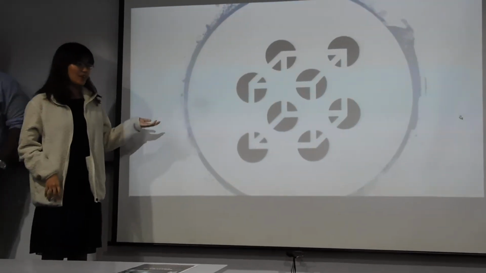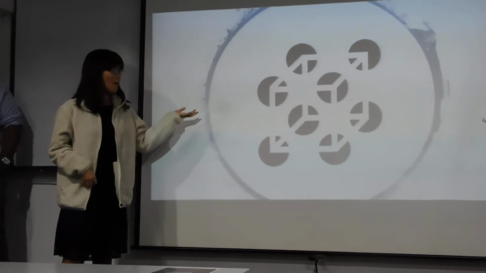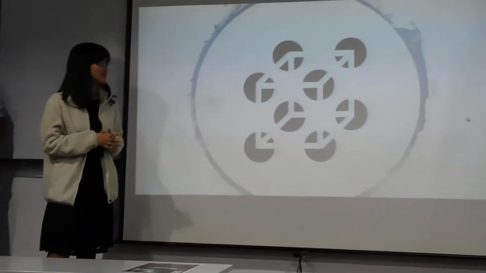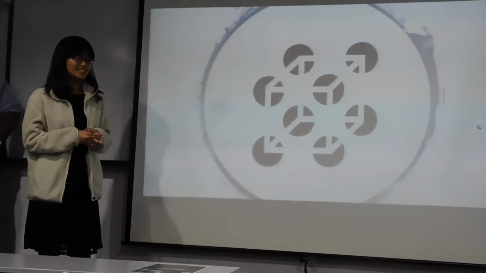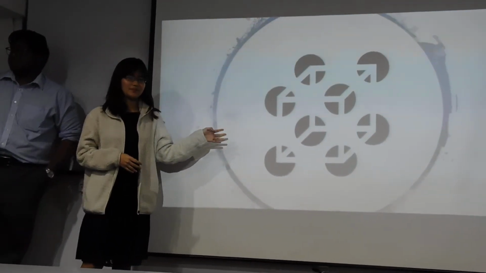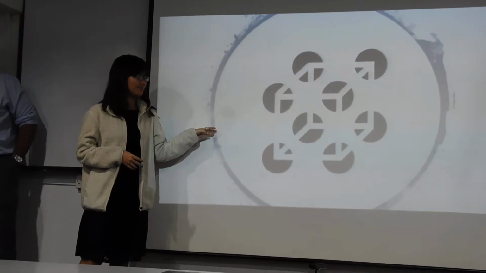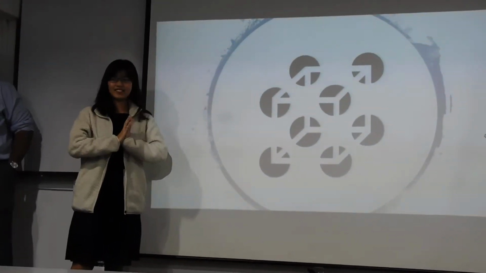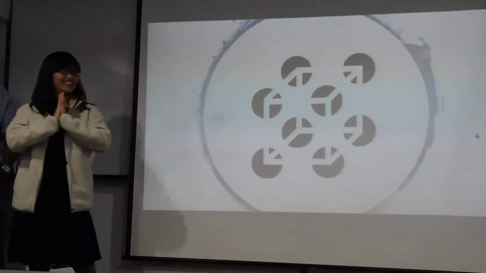So this is an example of illusory contour. So I can see a box. So this picture is a picture of a cube. It's a three-dimensional cube. Yeah. So I'll pass it to Jason.